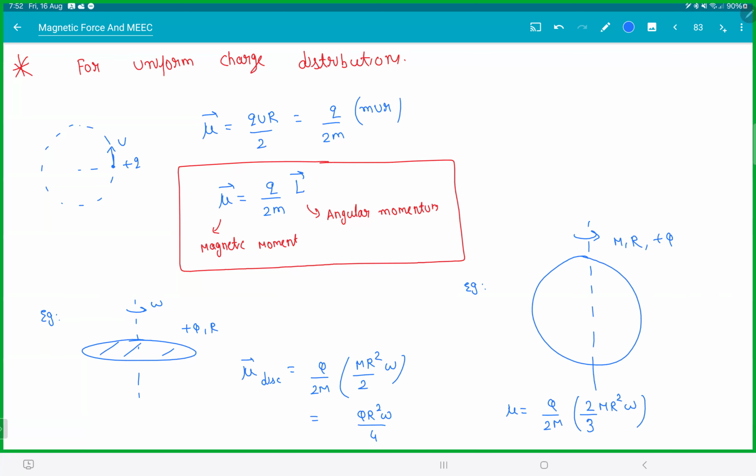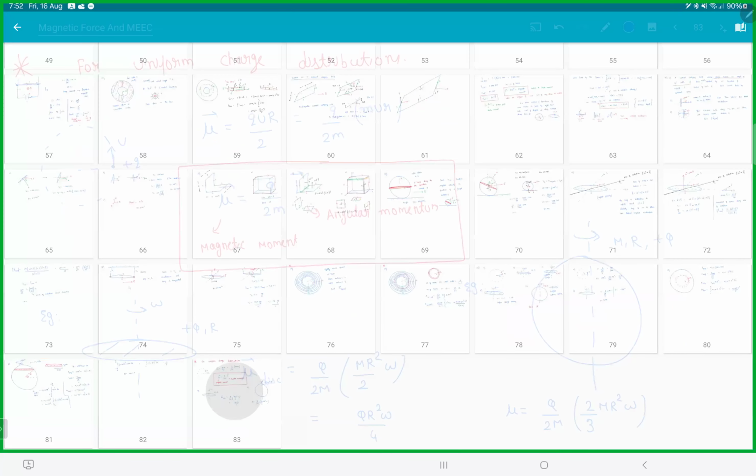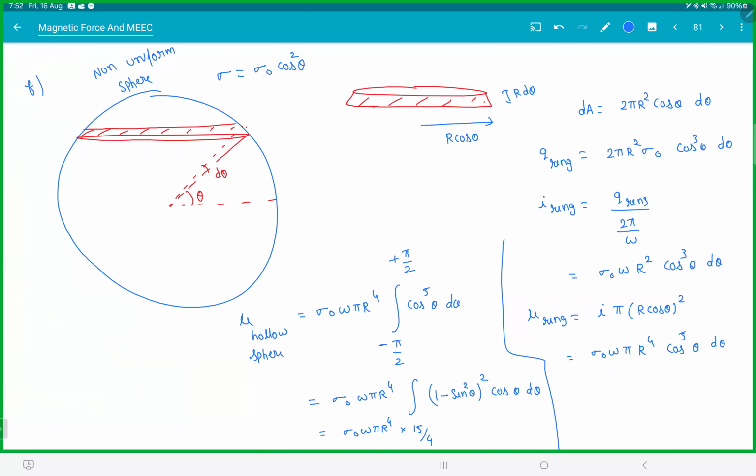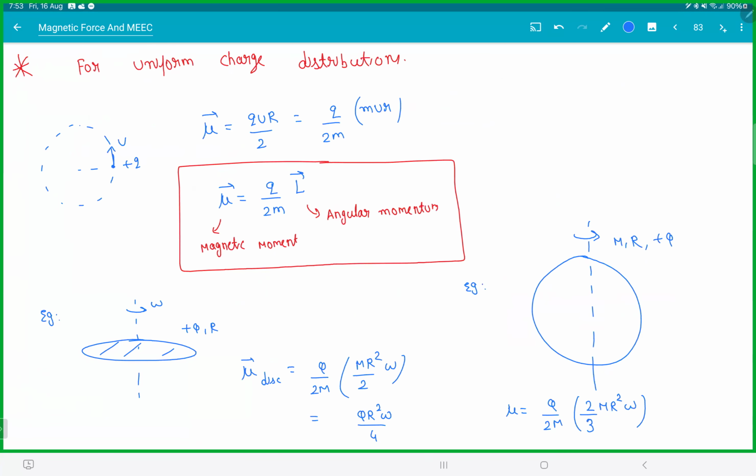But once you go to advanced, they would play something like this. They will mess up the charge distribution, and then you'll start having issues. And what is important, remember this thing which I taught you, later in the next chapter I will ask you to find the magnetic field at the center. Because when it is rotating in a loop, you'll get a current loop, and due to current loops, you get a magnetic field. You can calculate B bar also. So when you see a hollow sphere, the integration of the elements and all should be quite comfortable. Have a look at this.